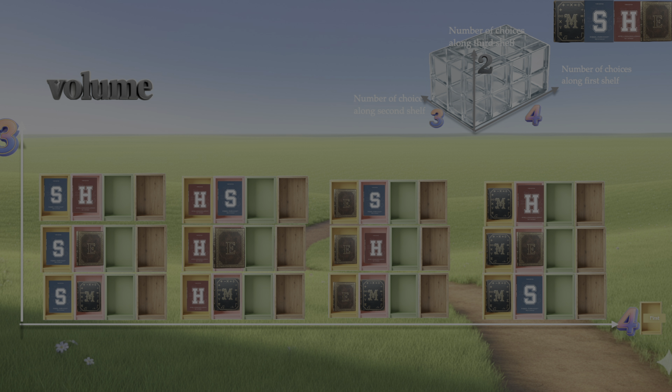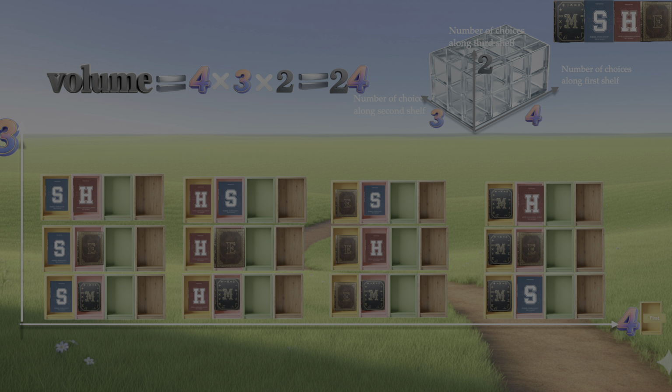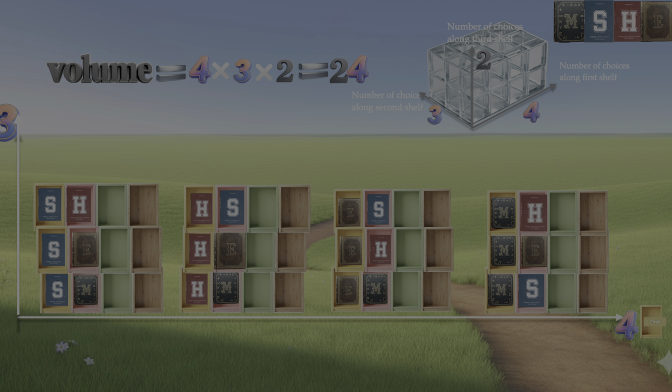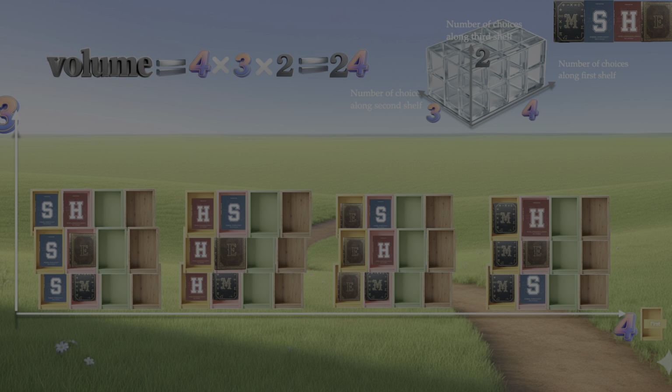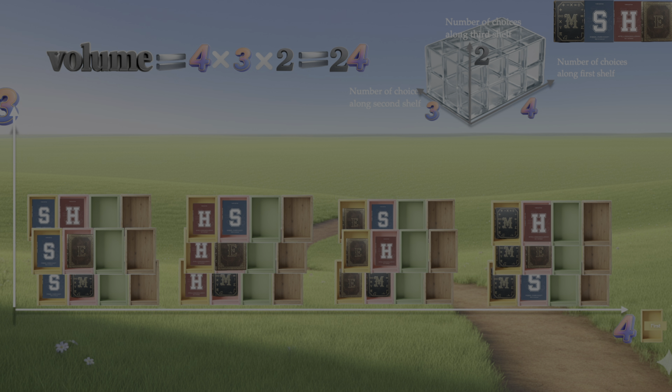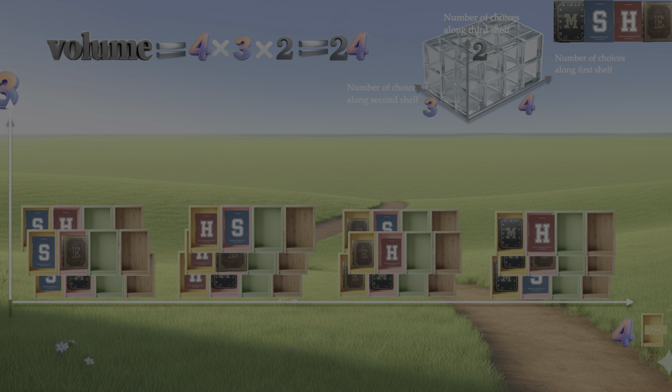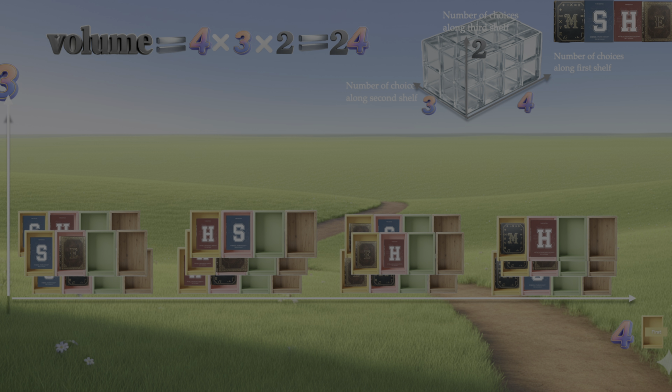Thus, the volume of this parallelepiped is equivalent to the total number of possible outcomes for filling the first three shelves with the four available books. Each dimension represents the number of choices for the respective shelf, and the product of these choices gives the overall count of possible book arrangements. So far, we have calculated the number of ways to place four books onto the first two shelves, much like evaluating the base area of a parallelepiped. Now, let's determine the number of possible arrangements and which books are available to be placed on the third shelf.